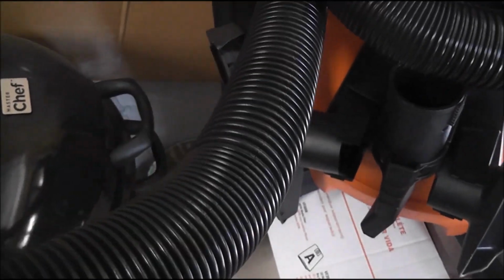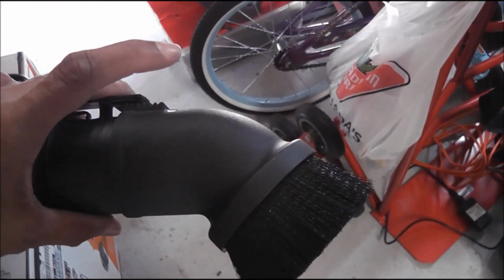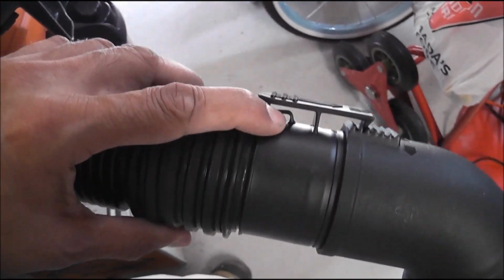one hand style again. It clips on there. Now, one thing you have to know, there are 2 diameters of hose. This one comes with a 2 1/4 inch, I think, and the other one comes with a smaller one. They're not interchangeable. So this will only fit on this, and the other one will fit on the smaller size ones, which I kind of can understand, but you can get adapters. So before you go out and fill your boots with accessories, make sure you get the right size.